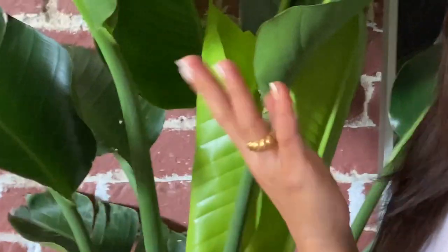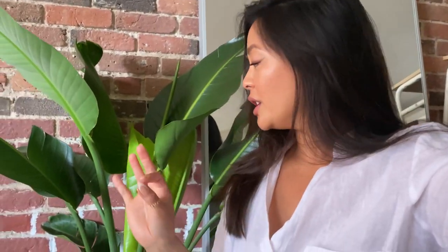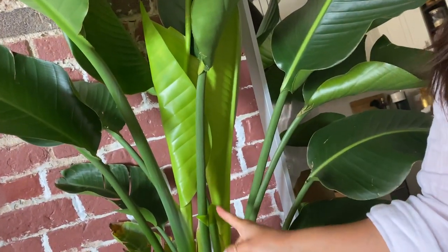My DSLR died and I didn't have time to charge it before the meeting, but I did want to show you the finished makeup look in natural lighting with a cute background. Mila is thriving — can we take a moment and look at these new leaves that are sprouting? I added a little bit of winged liner just to dress it up because I am getting lunch with my co-worker — I haven't seen them in about a year — so I thought I would look cute for our little lunch date.